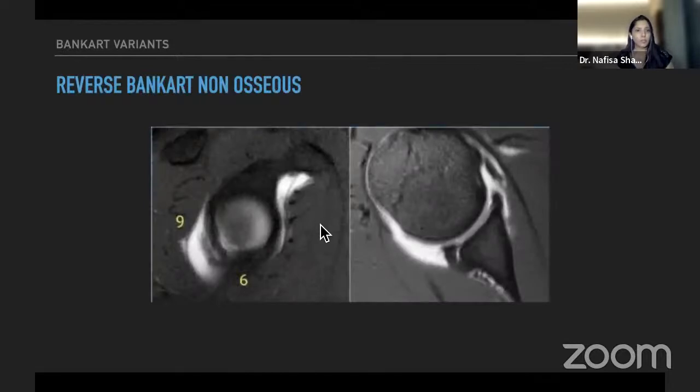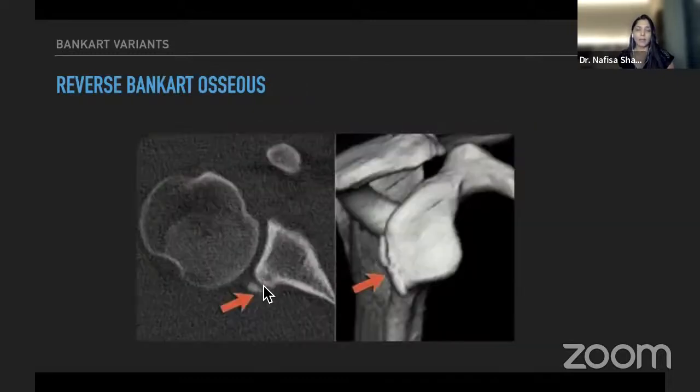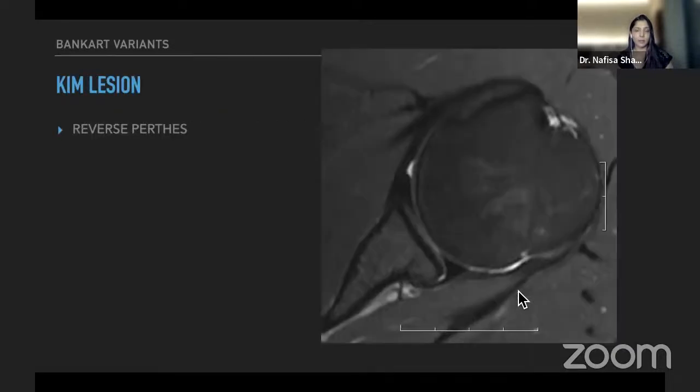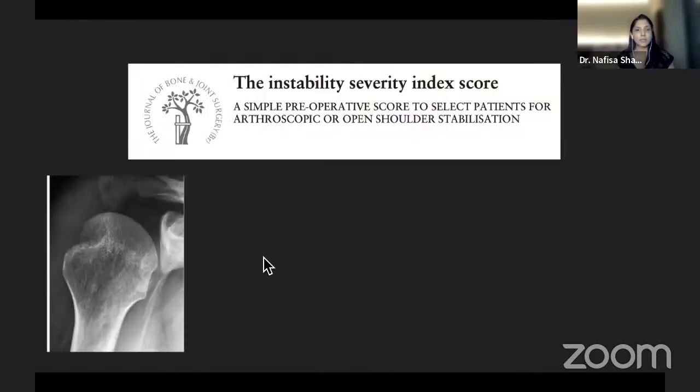Similar is true about posterior instability. So you can have posterior labral tears like these, or you can have a reverse Bankart osseous tears like these, or a POLPSA lesion, which is the analog of the ALPSA lesion, where there's maceration of the posterior labrum, or a Kim's lesion, again, a pouch formation. And this is an analog of the reverse Perthes lesion.